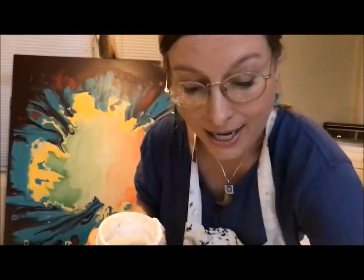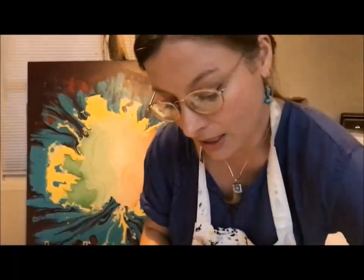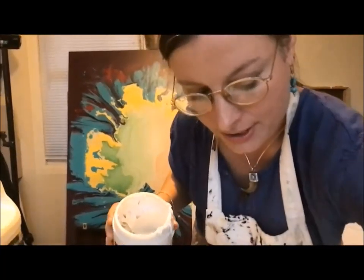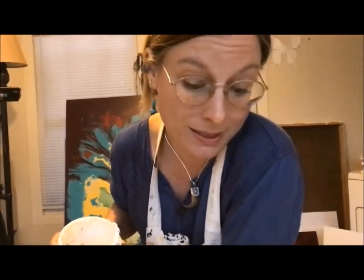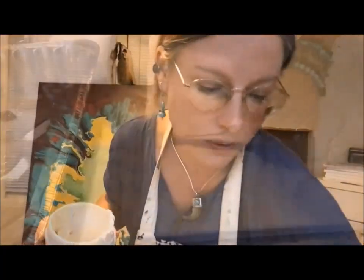One of the reasons why I enjoy using oil paint over this medium when it dries is that the oil paint drying time actually speeds up because this medium is very absorbent. When it dries, it will absorb the oil.